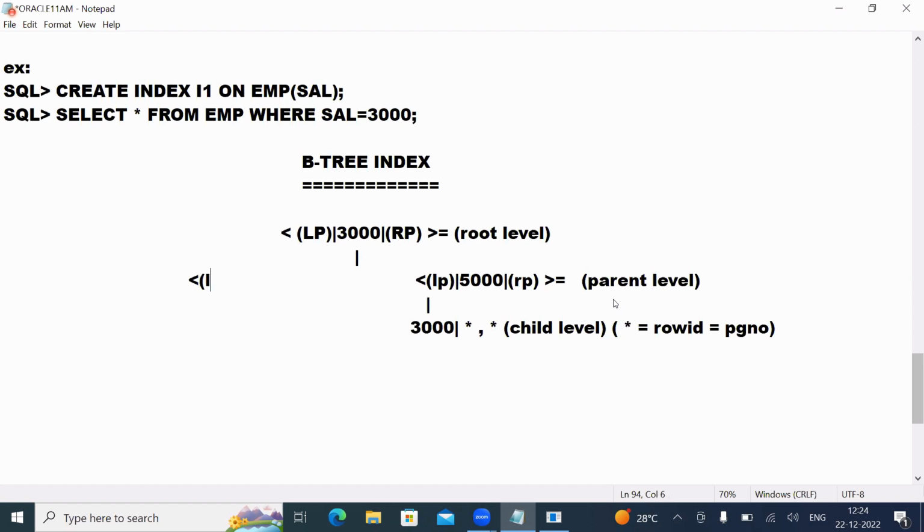If it is the LP side, then 2975 will take the left, and the right pointer will take greater than or equal to. This is the right side.